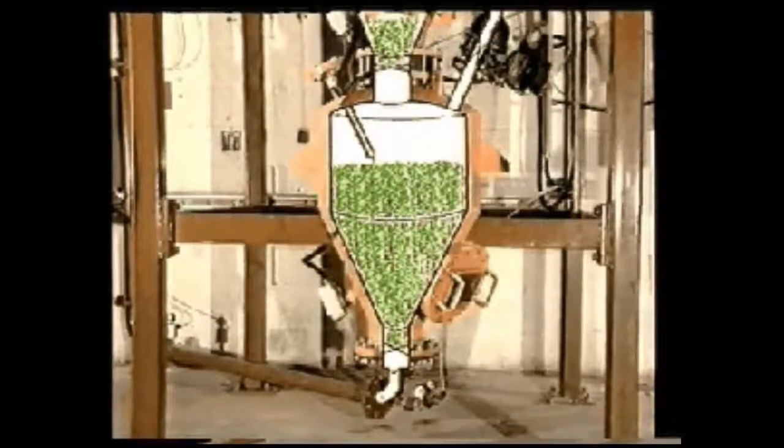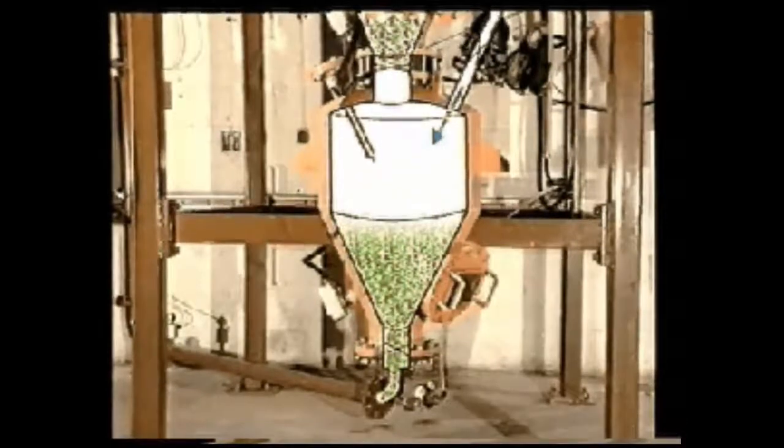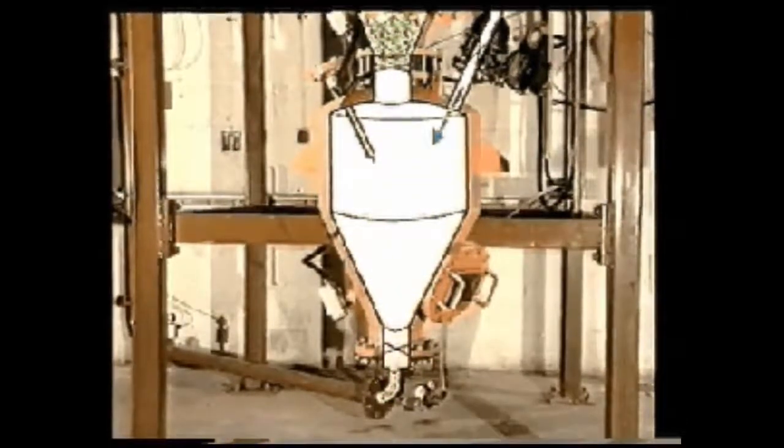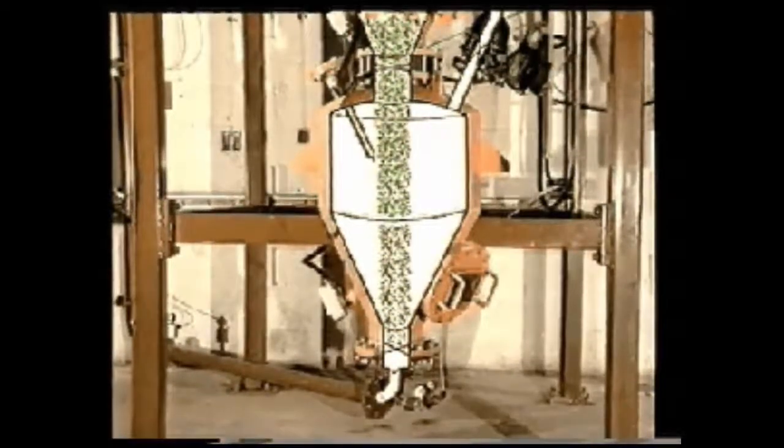The blow tank is automatically taken through repeated cycles of filling, pressurizing and discharging. Since one third of the cycle time is used for filling the blow tank, a system required to give a mean delivery of 20 tons per hour must be able to deliver a peak rate of over 30 tons per hour.